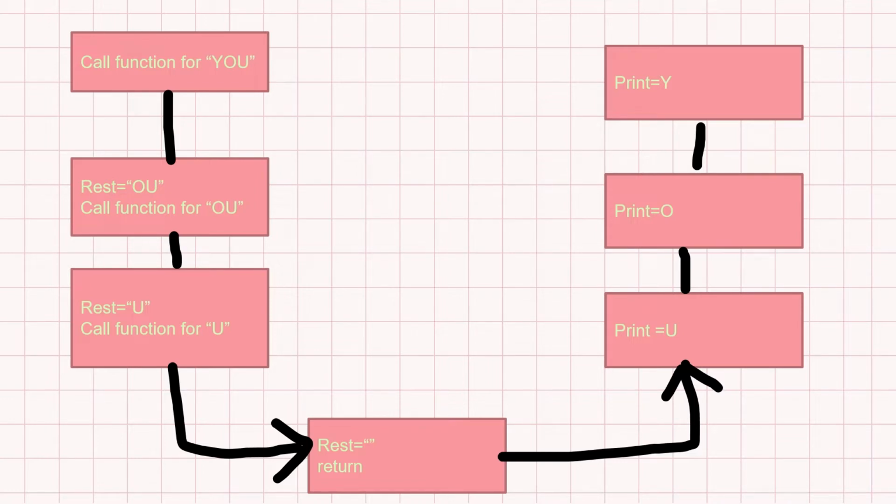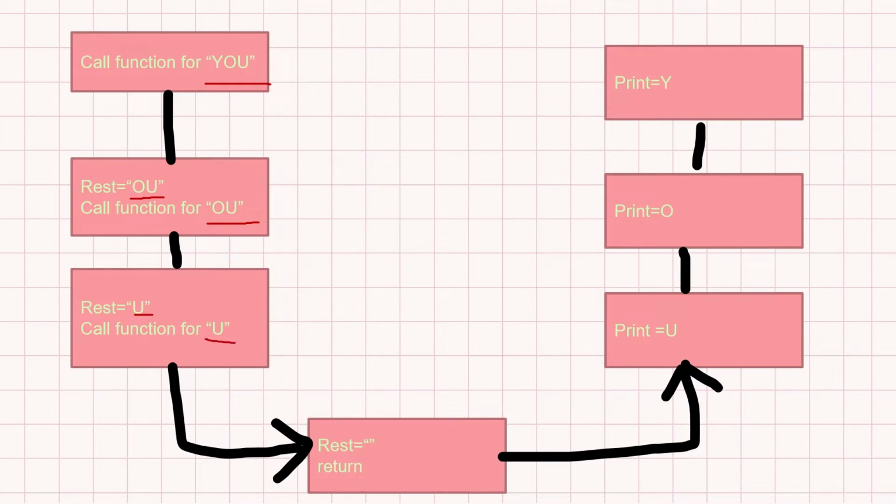So this is the sample of what we are doing in the program. We take you as an input string, then we call our function for string you, and we have to save ou in the rest, and we call the function for ou as an input string, and then we have to save u in the rest, and then we have to call the function for u as an input string.